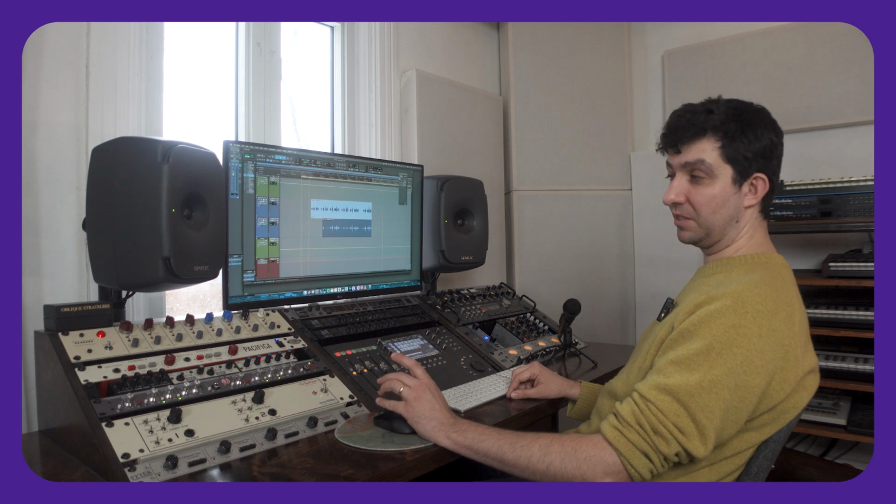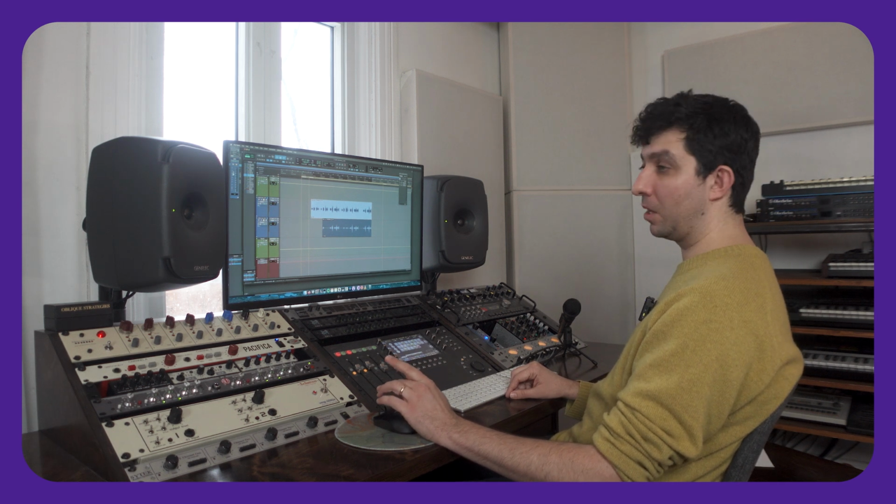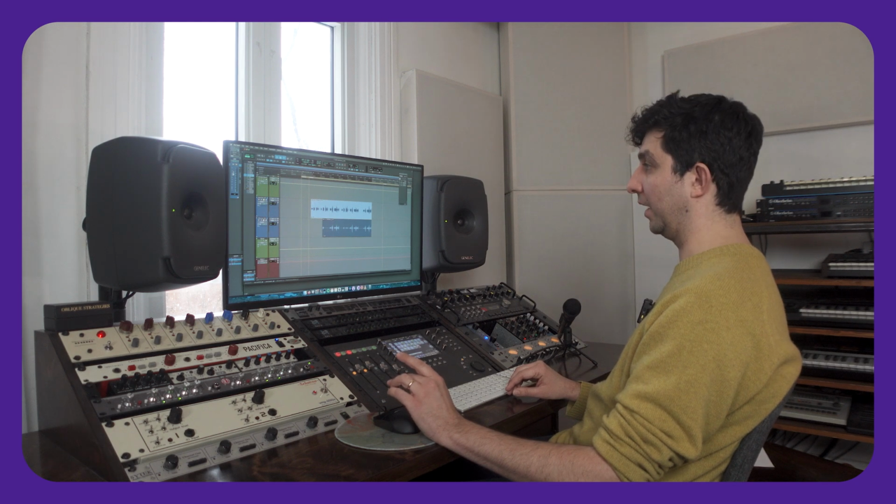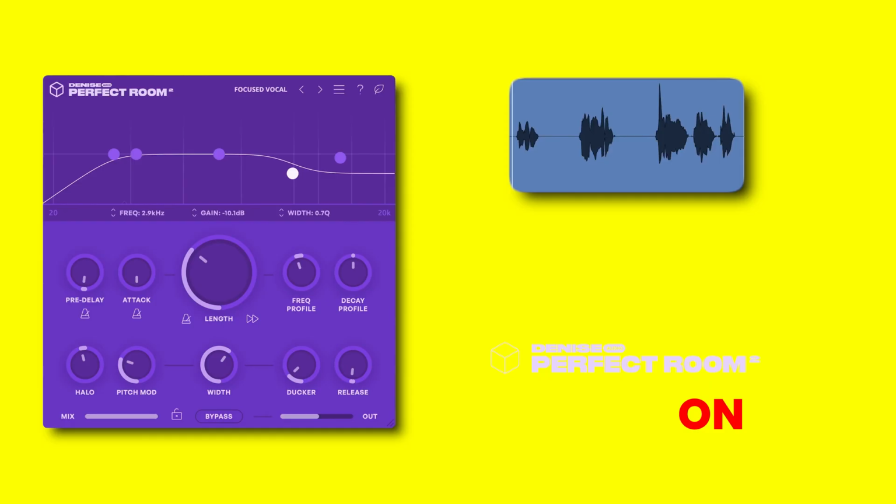Next up, I have the vocals from the session. I have a great lead vocal and backup harmony, and I really just want to make sure the two voices can blend smoothly without the reverb getting in their way. For this, I've dialed in a longer reverb with lush modulation and some additional flavor from the halo parameter.